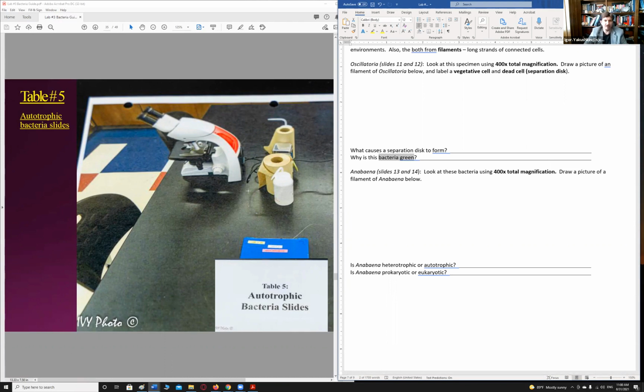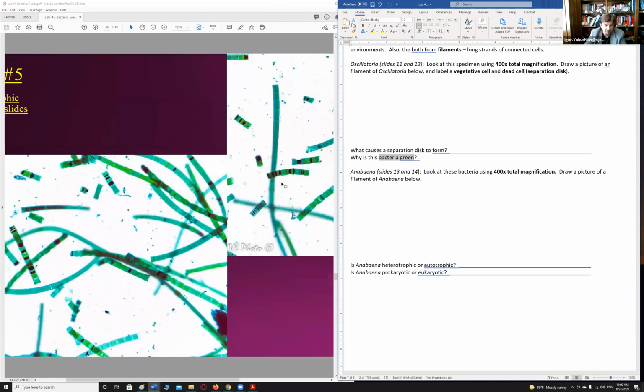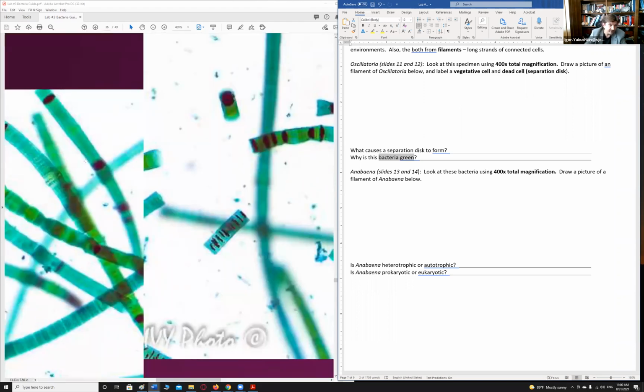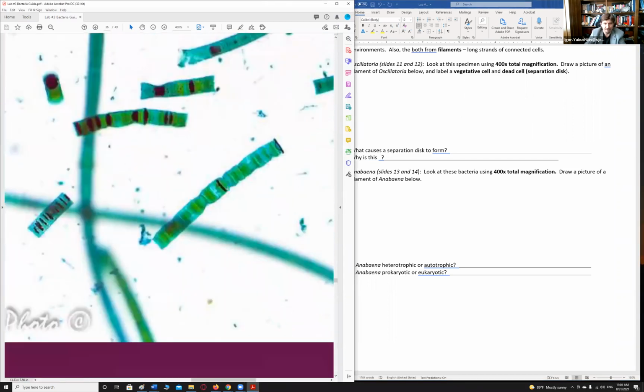So let's take a look at this particular guy. Actually, guys, that's a plural. That's the, again, strands. And each one of those particular lines, that's a separate cell. Now look. There is a black spot somewhere along those particular strands. Those ones are known as the separation discs.